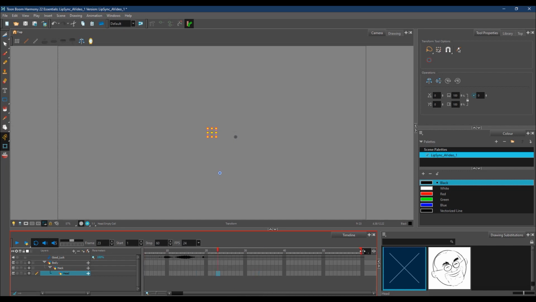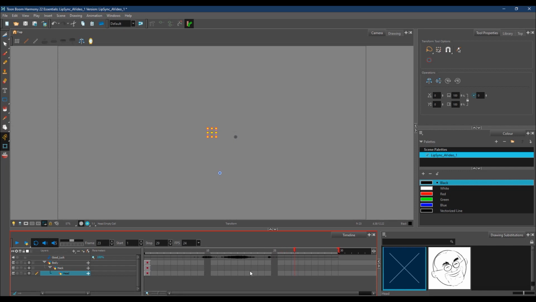I'm going to move this down here so that we really only have these few frames to deal with. Now, normally you do a fair amount more animation than just a few frames like this, but for the purposes of time, I'm going to try to keep this a little bit simple.